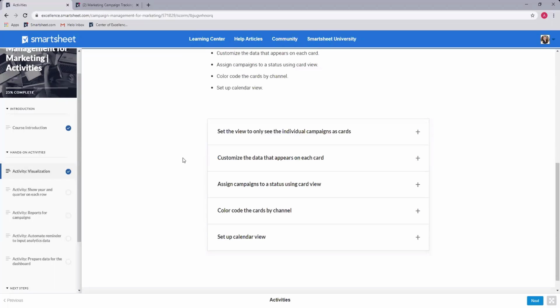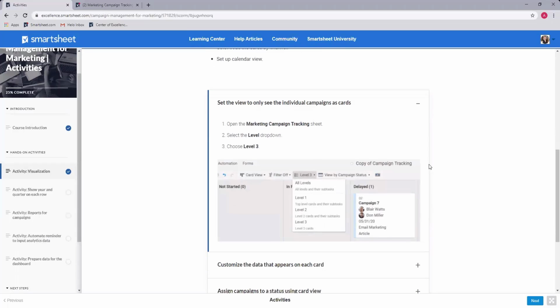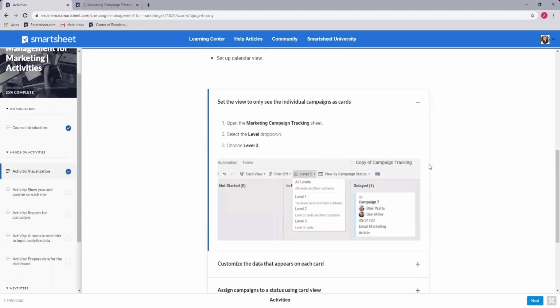Excellent. So, good thing, we're actually going to do that today. We're going to talk about the way cards move. We're going to talk about what these levels are as well. So, I'm going to ask that you do this activity alongside me, just this first one. We're going to open up card view and look at the levels.